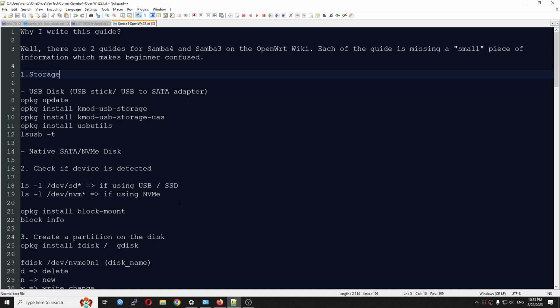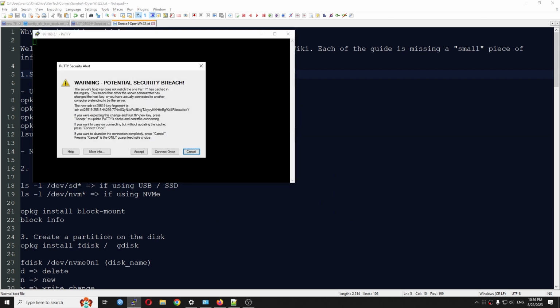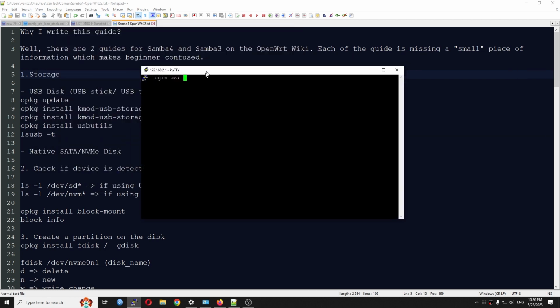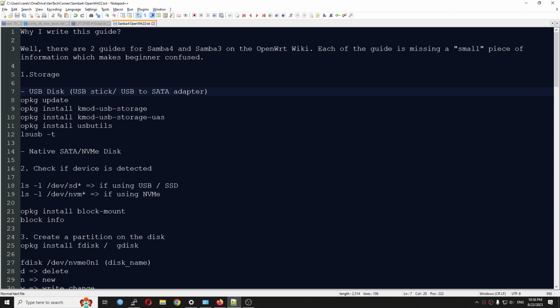So for this, we will need SSH access to the router because there are things we cannot purely do on the web UI. In order to establish the SSH connection, you will need PuTTY or command prompt or your favorite SSH client. So for the hostname, it will be 192.168.2.1 in my case. But if you're using OpenWrt stock firmware, it should be 192.168.1.1. So let's just log back in.